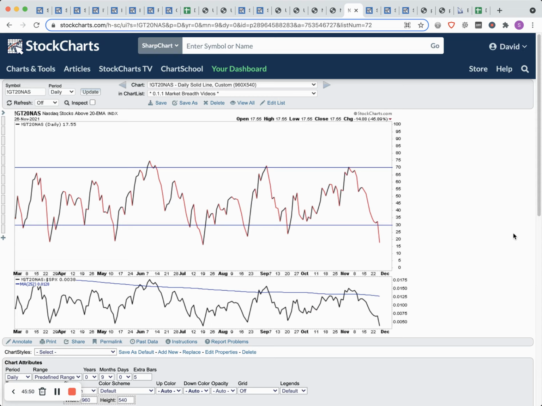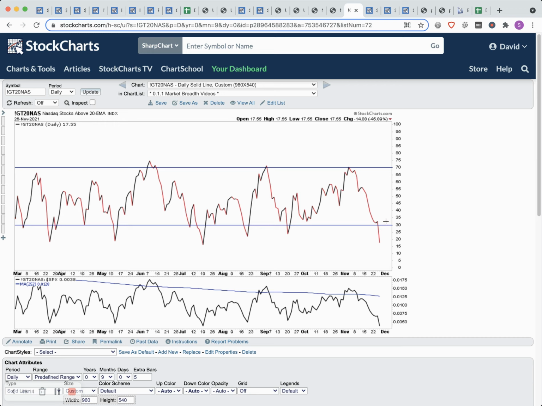In terms of short-term breadth, this is the Nasdaq percentage of stocks above their 20-day EMA. So I highlighted this earlier on the forum and on the Twitter feed, as well as the other ones, the S&P 500 and the small caps, etc. So this has dipped down into the lower zone and getting quite close to its lowest level it's seen. You can see relative strength versus the S&P 500 is exceptionally weak there.